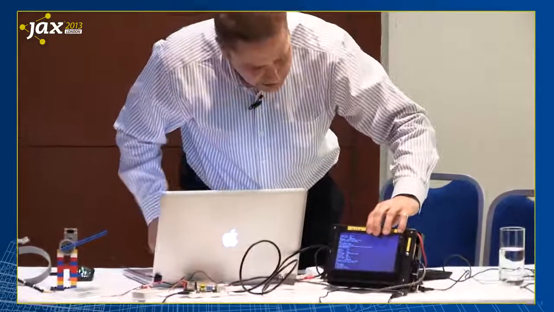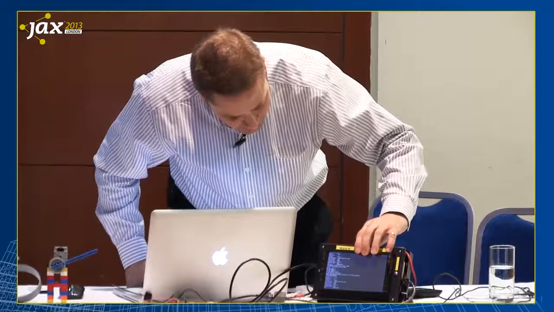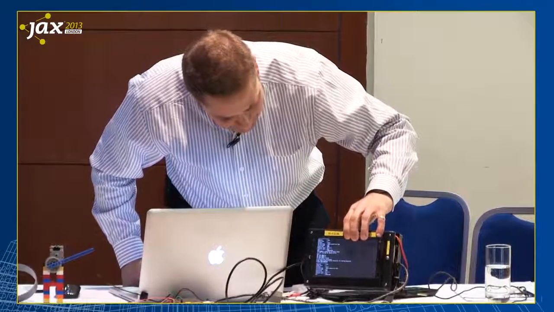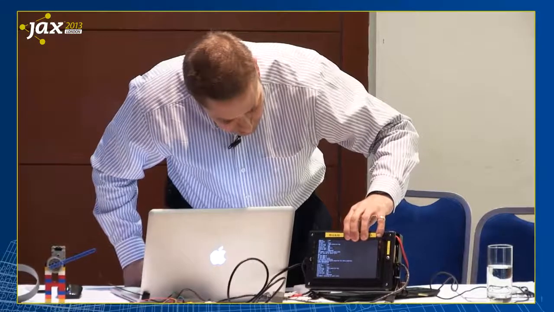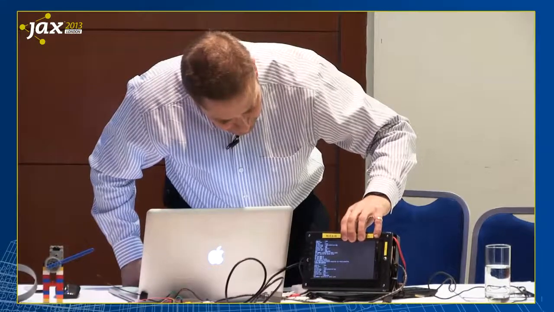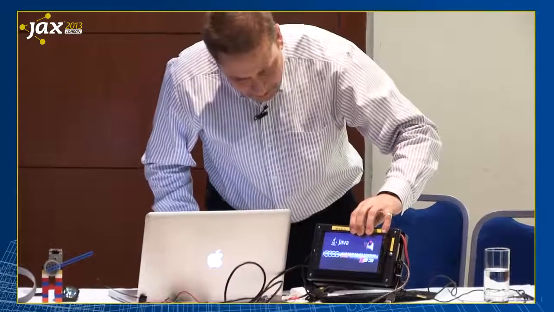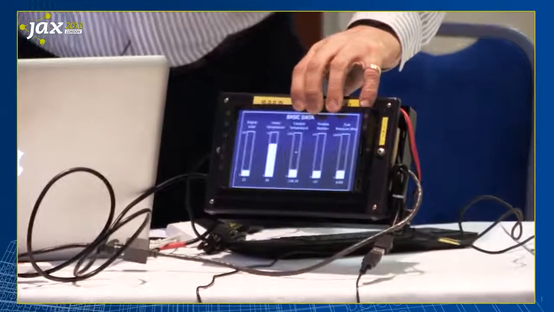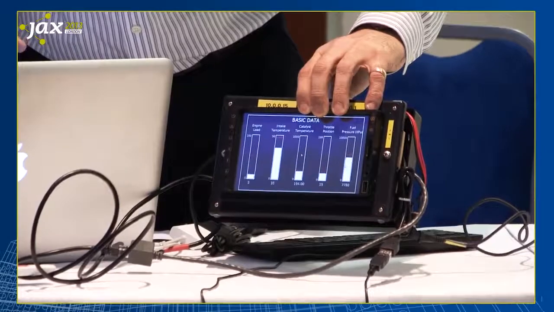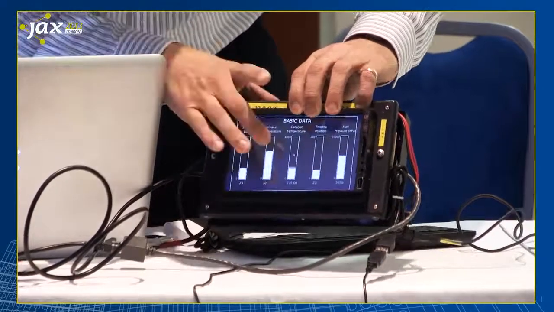It takes a few seconds to start up because there's a fair amount of stuff going on, but in a moment we will see a splash screen appear. Any moment now. Yeah, there we go. So that's the splash screen. And then it's going to show you the values. It's reading the values from the laptop as if it was communicating with the car. So I've basically simulated the data coming from the car.